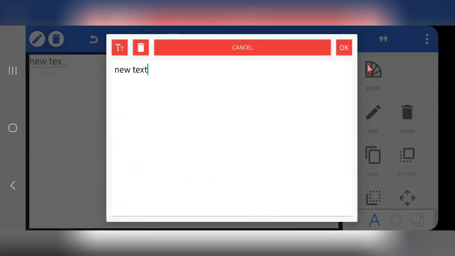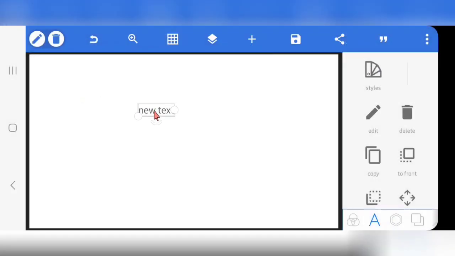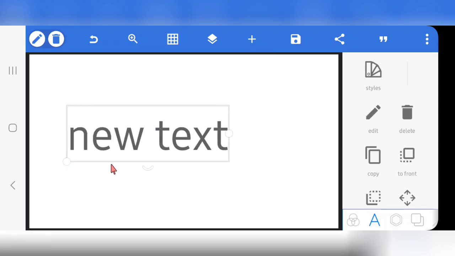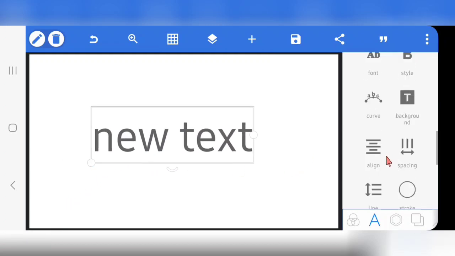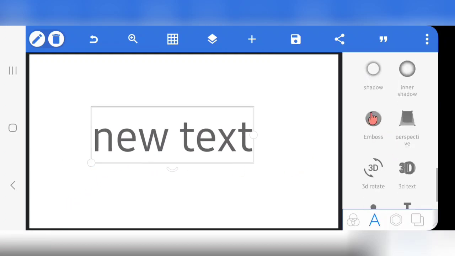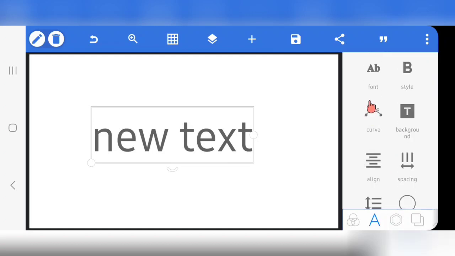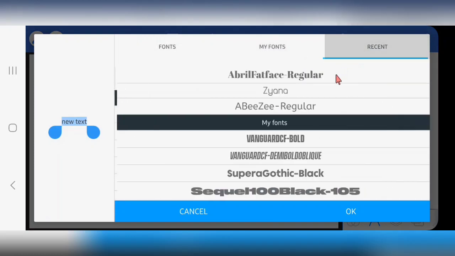All right, so I don't want to change this text because of my time, but then I'm just going to move this here and I'm just going to increase the size. All right, now scroll down and let me change the font. I feel like I should change the font so that what I'm about to show you can make more sense to you.